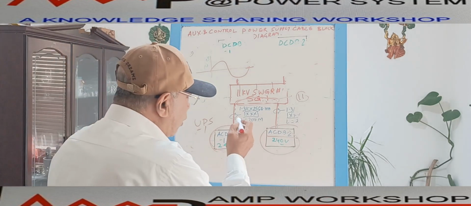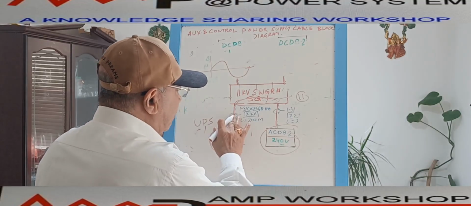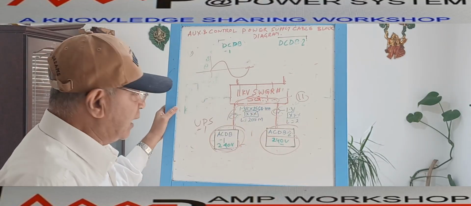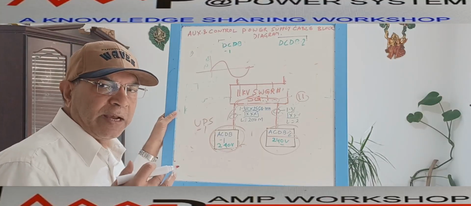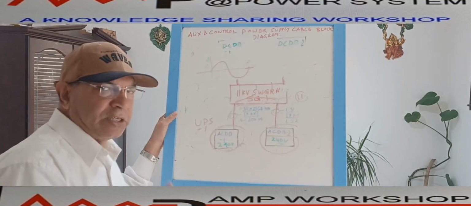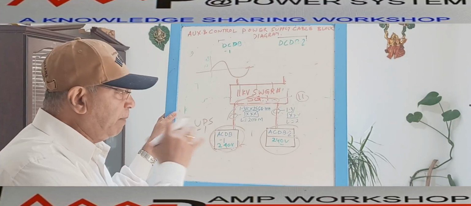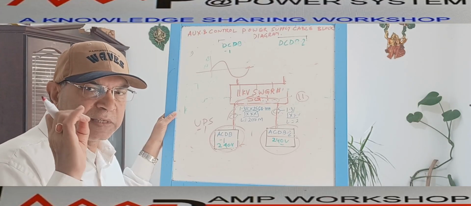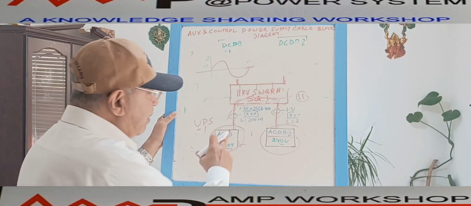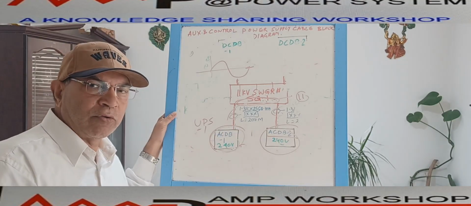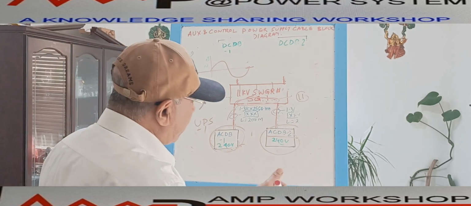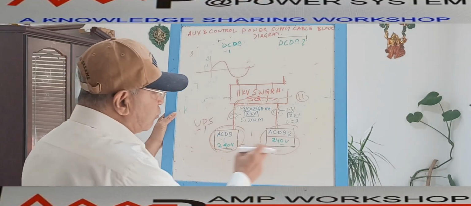Normally one of the supplies is off and the other is running. The moment that supply fails, the transfer will take place immediately. The transfer will be very fast because, as we have seen, this is not for the control power; it is for the space heater and auxiliary power for that type of purpose. So even if the power supply is off for some microseconds, that does not cause a major difference. That's why we make an auto changeover, but it will not be a hot standby; it will be an auto changeover with one normal and one standby. In this way, these two supplies will work.